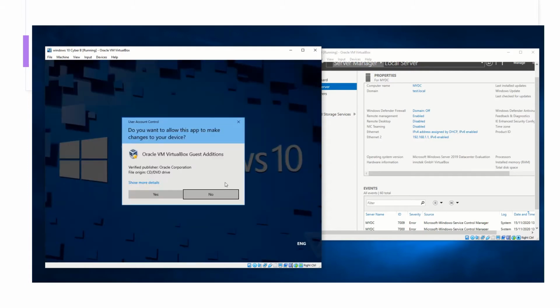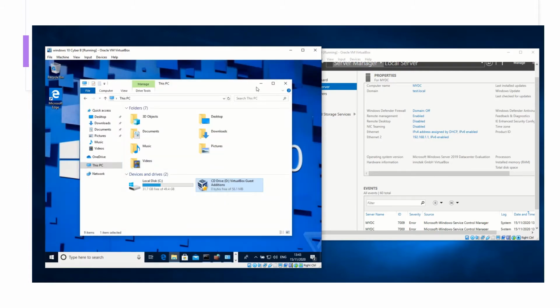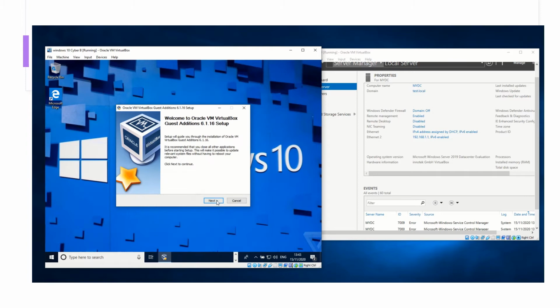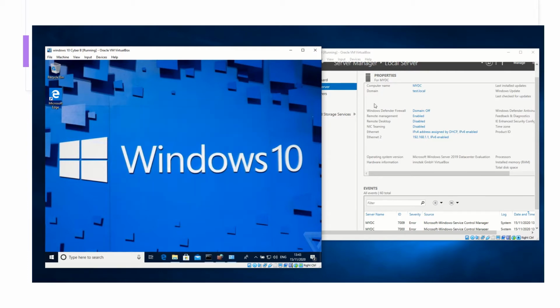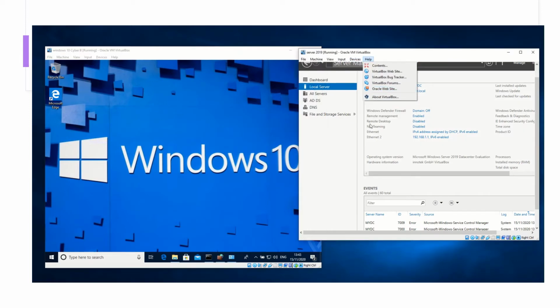It should come up with a menu. Oh, here we go. Right. And then your setup comes up here. Now you go through the setup all the way through, and it'll do a restart. So do that first. I'm not going to bother because I've already done it. I've done the same on here as well. So devices, again, insert guest editions. Make sure you do that as well.